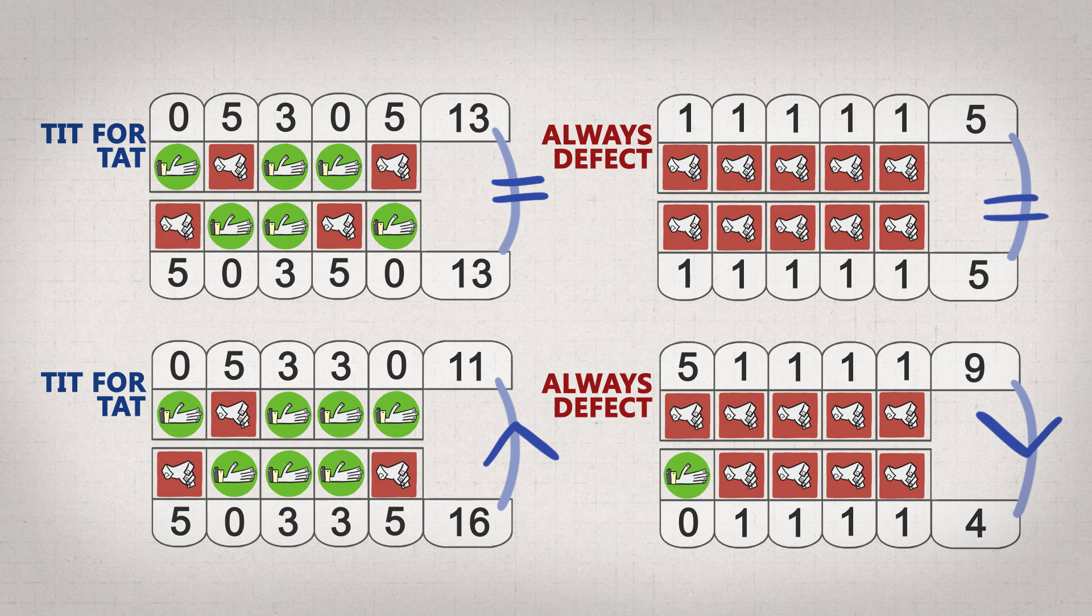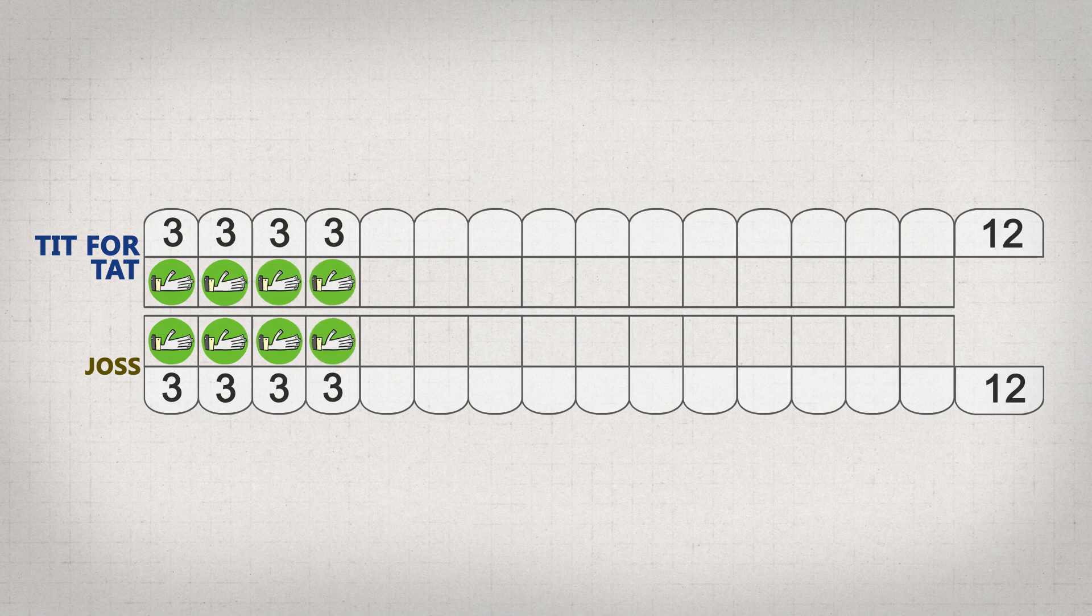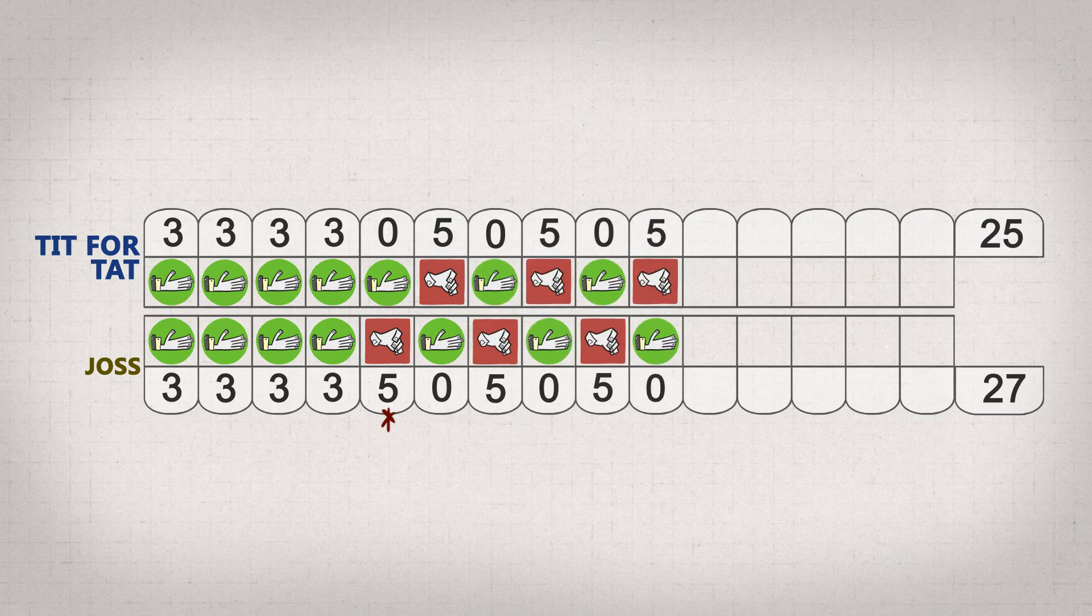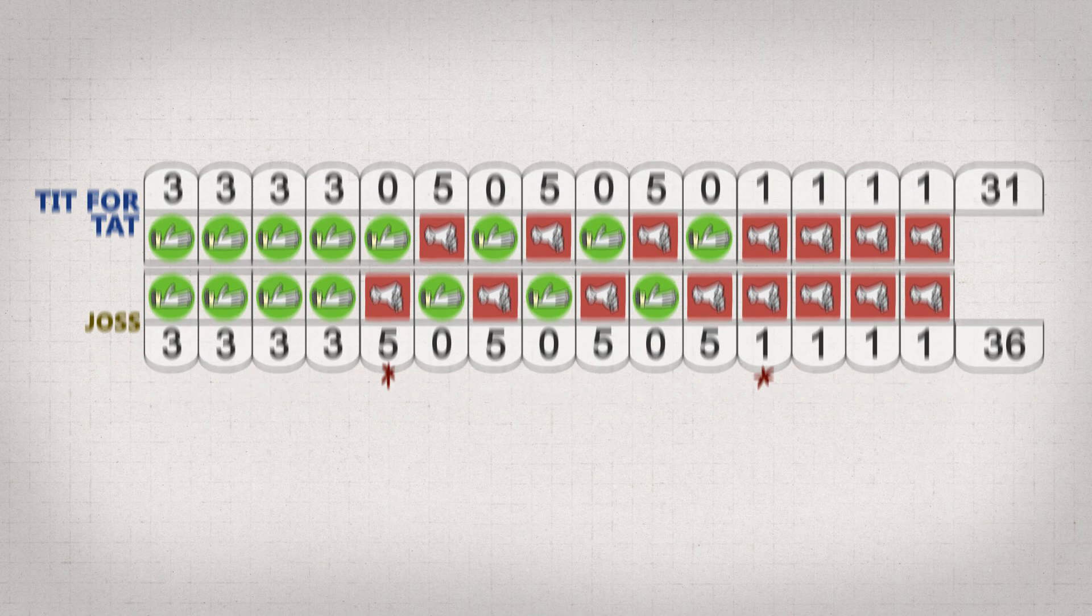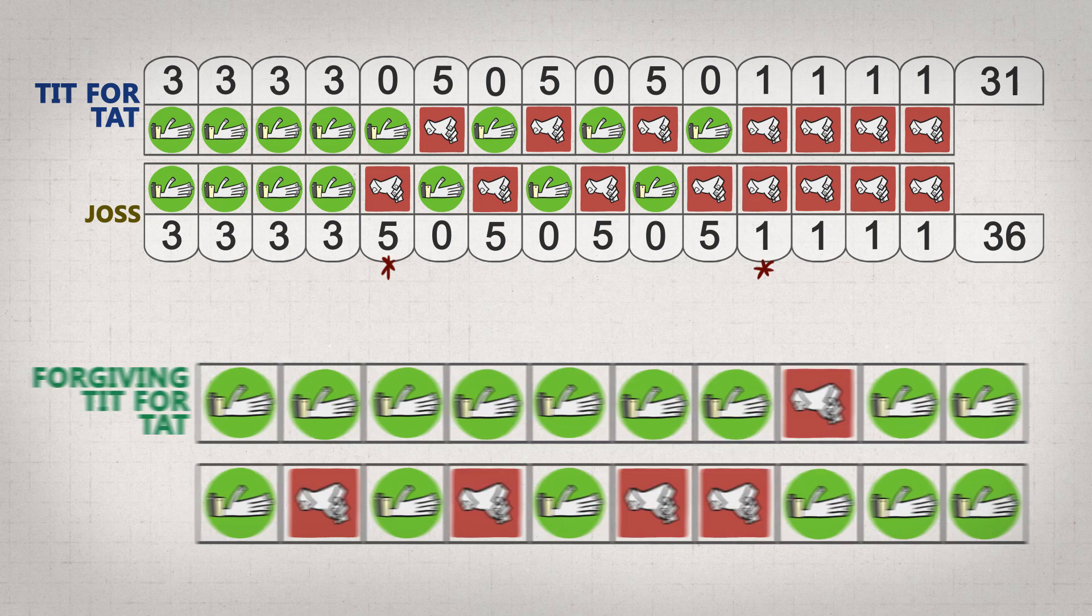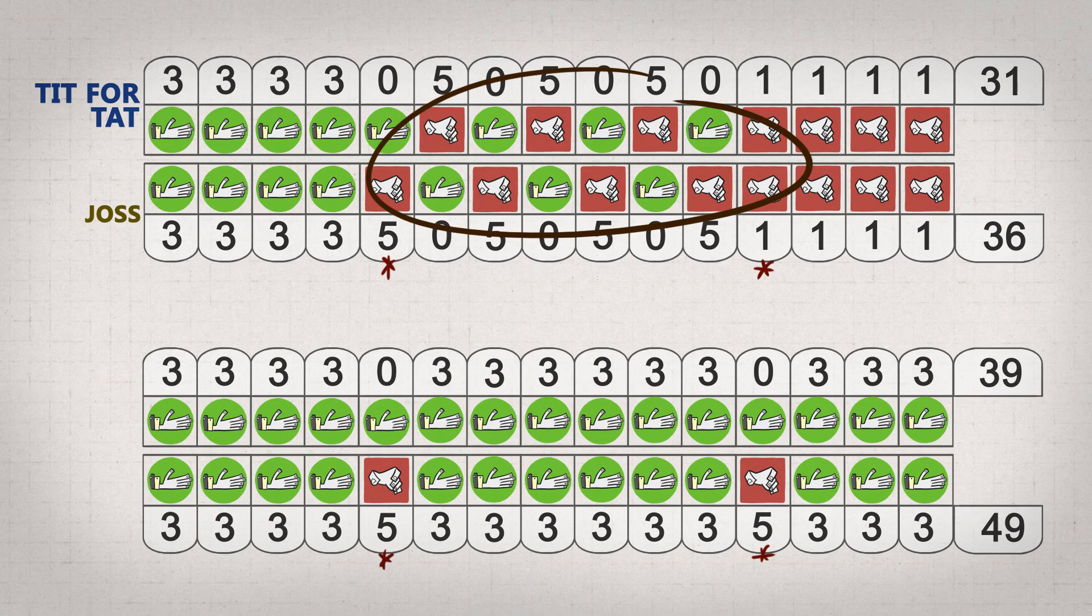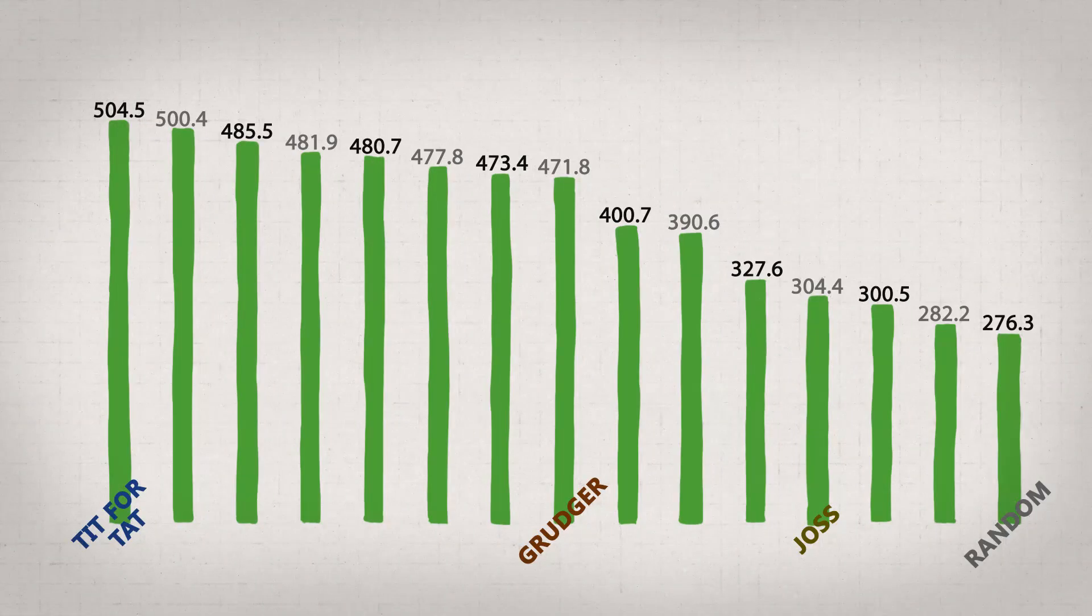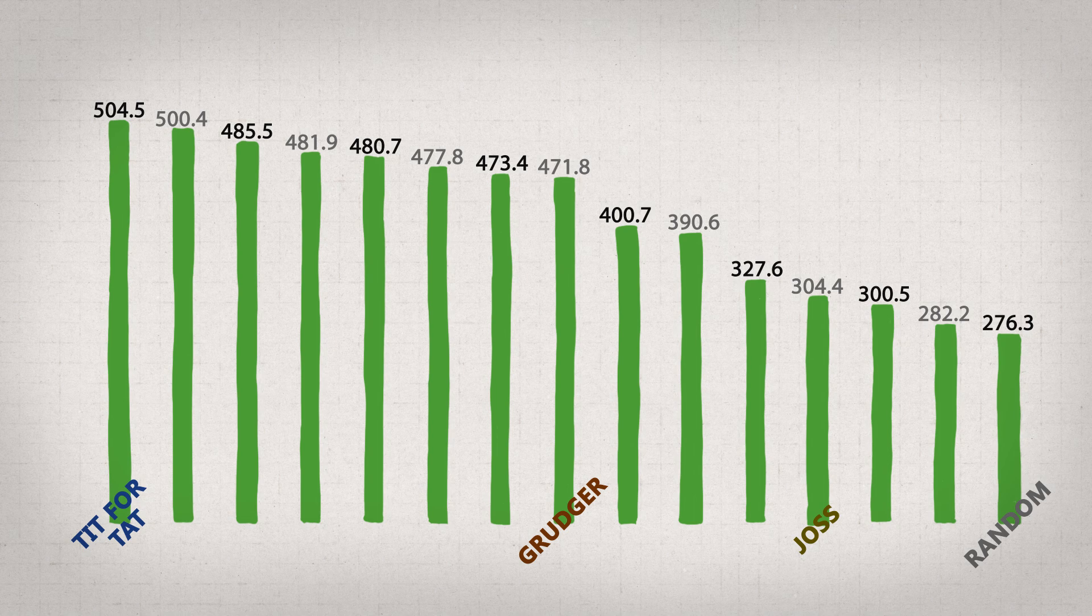But tit for tat can run into problems. Joss is a strategy that's basically tit for tat. But sometimes it tries defecting. Against regular tit for tat, they would go, hey you cheated. Hey you cheated. Hey you cheated. Back and forth. A sort of defection echo. Then when it tries defecting again, it becomes all defection. There were a few strategies that could have won this tournament if they'd been entered. One was called forgiving tit for tat, or tit for two tats. This strategy requires two defections before it retaliates. It would have prevented the echo effects that hurt regular tit for tat, and won the tournament. It gained more preventing scenarios like this than it lost letting itself be taken advantage of once in a while. Most strategies trying to improve tit for tat try to do so by being less nice. Trying to find a way to capitalize on defection. Instead the opposite was the case. Not even punishing every defection ended up being better in the long run. At least in this environment.